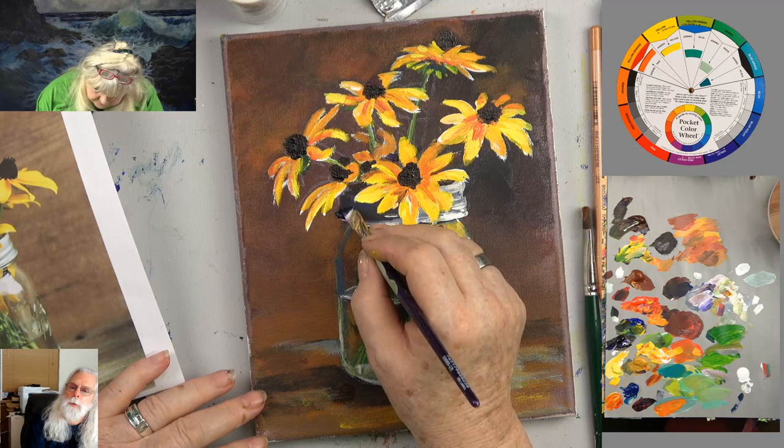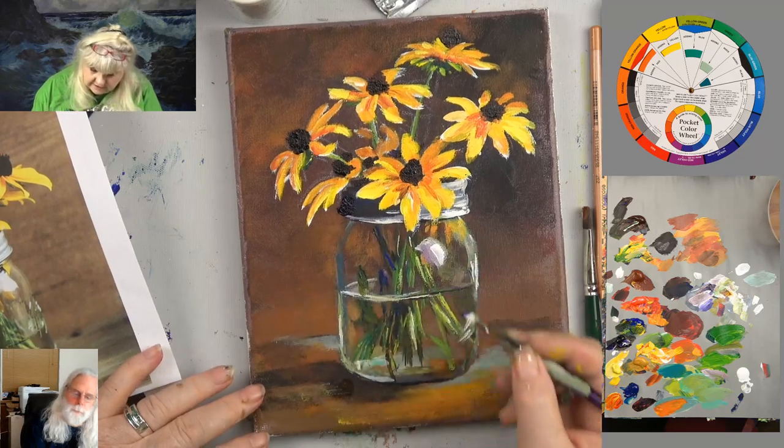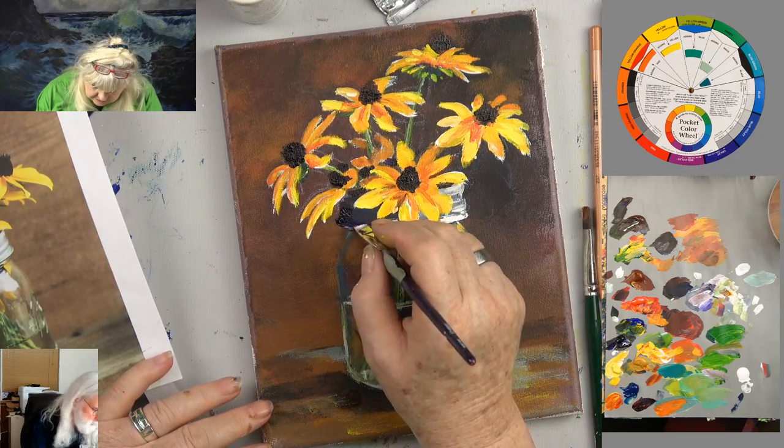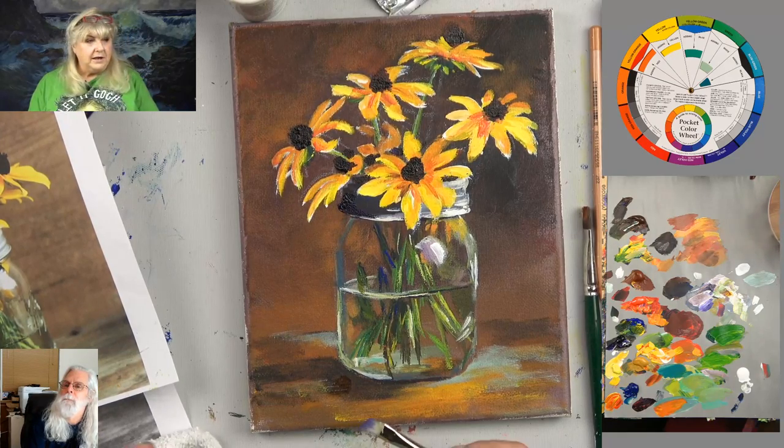Oh, when you say curve, you're talking about the rim? There's a little bump right here that comes out a little bit and then goes back in. Yeah, that's the rim. Is that what you're calling it, the rim? Okay. So put that back.